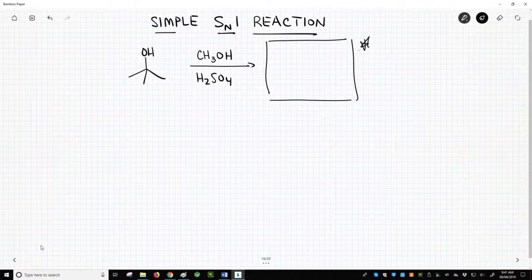This reaction does not have a strong nucleophile or a strong base. Therefore, it can't be an SN2 or an E2. Furthermore, it doesn't even have a leaving group. It does, however, have a strong acid, sulfuric acid. The acid can protonate the alcohol in our starter material to form OH2+, which is a good leaving group. Note that when we do the protonation, we use protonated methanol as our acid.